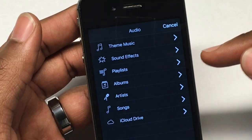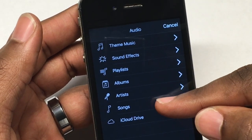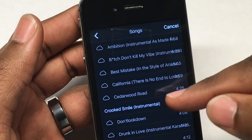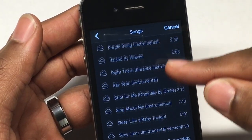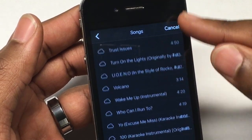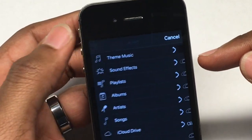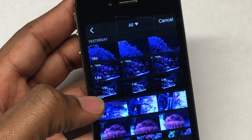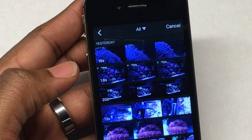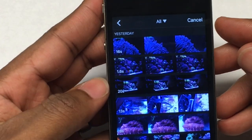It does come preloaded with a few different theme songs. Personally, I've never used them. I've always just used the songs I've downloaded. So basically just go into songs, you can sort by album or just list them like this. As you can tell, I haven't downloaded them all to this phone. They're all in the cloud, but it just gives you an idea of what I can go through as far as choosing which song I want to use in my video. Sometimes I use multiple songs in one video. Sometimes I don't use anything. So I just like having options available. It's nice to be able to pick what you want.